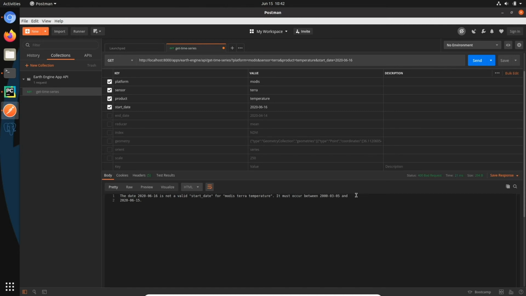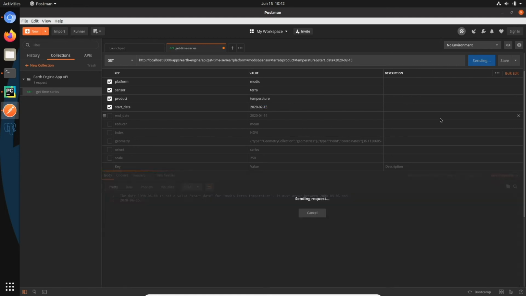It must occur between these dates. Okay, so let me put that back to February, or let's set that now before the acceptable time range, so 1998, maybe June 16th, just keep it consistent. Okay, same thing. Great. So now let's just go back to what it was before.